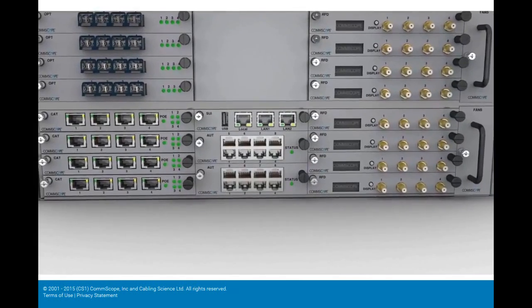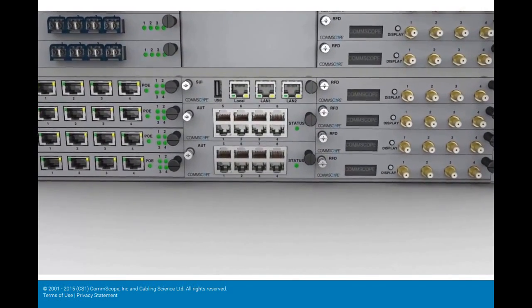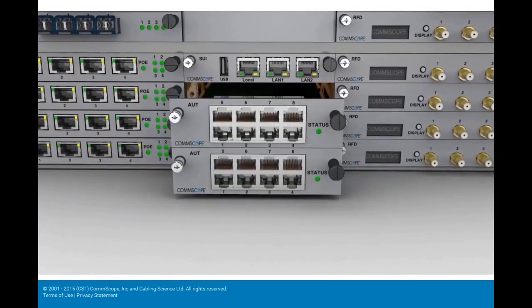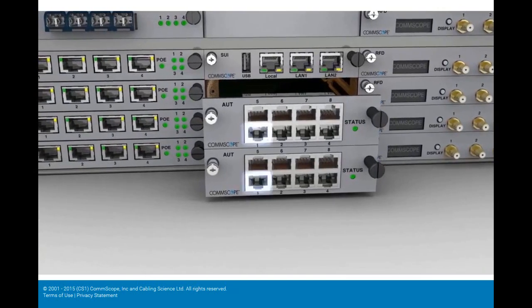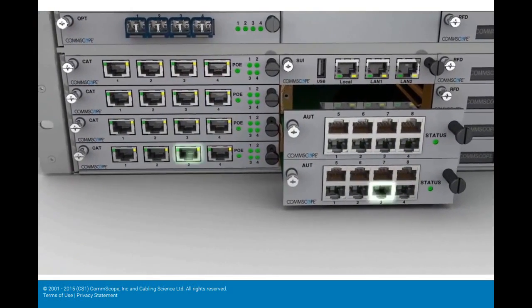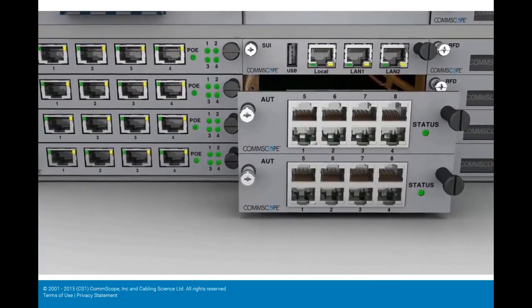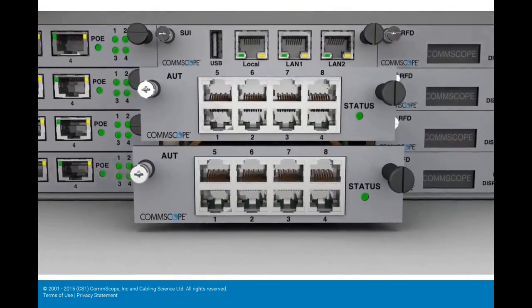A 1 gigabit path for Wi-Fi access points, IP cameras, or other Ethernet applications, which is cabled to a standard Ethernet switch, is available via the Auxiliary Unit Transport, or AUT card. Each AUT card has 8 RJ45 ports arranged in 2 rows. The ports in each row are directly mapped to the ports of the adjacent CAT card. This pass-through capability helps maximize the capacity of your Cat6a GigaSPEED Extend cable infrastructure.